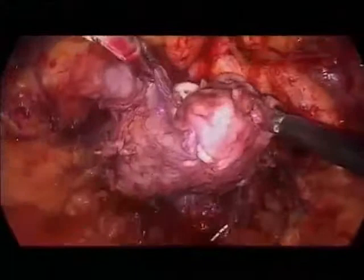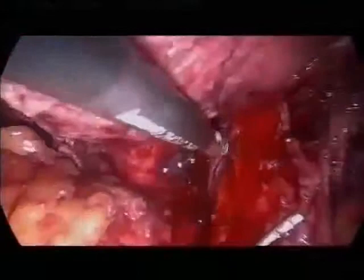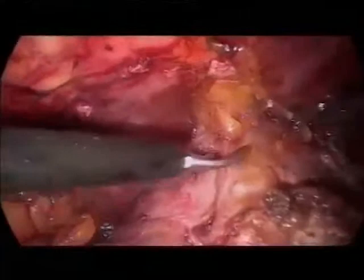Go under the prostate. You see here on both sides the so-called bundles and the rectum here. And we are very close to the apex. So, okay, go back. What we do now, we mobilize the apex a little more, and then we ligate the Santorini plexus. And with the same ligation, we will fix the bladder neck to the symphysis.